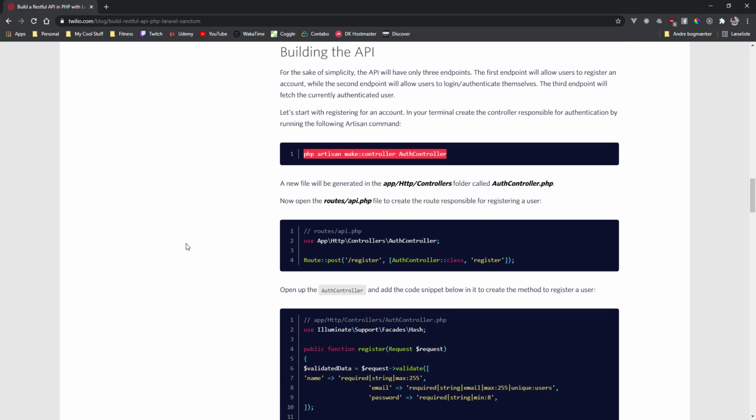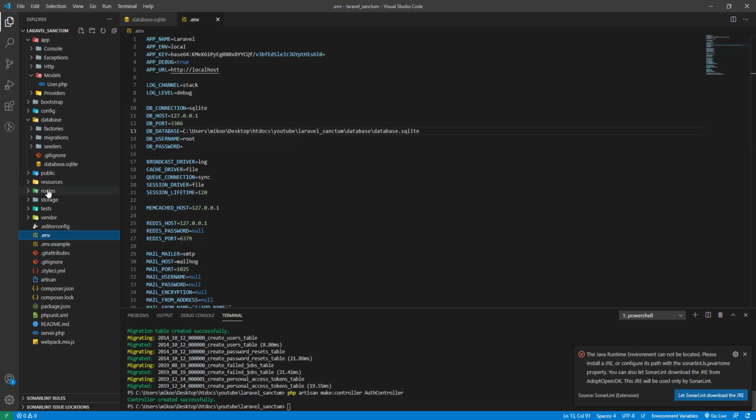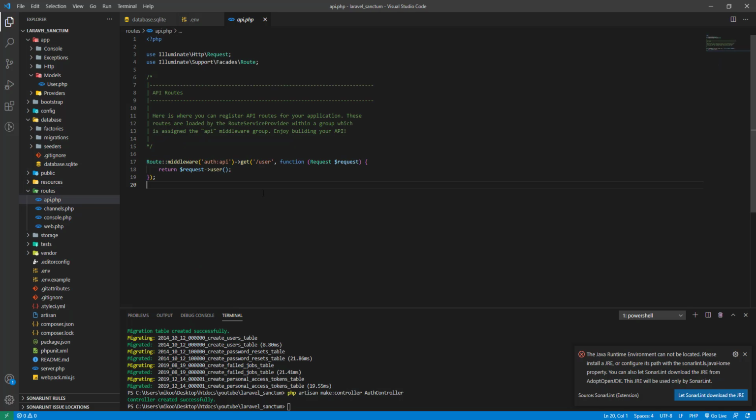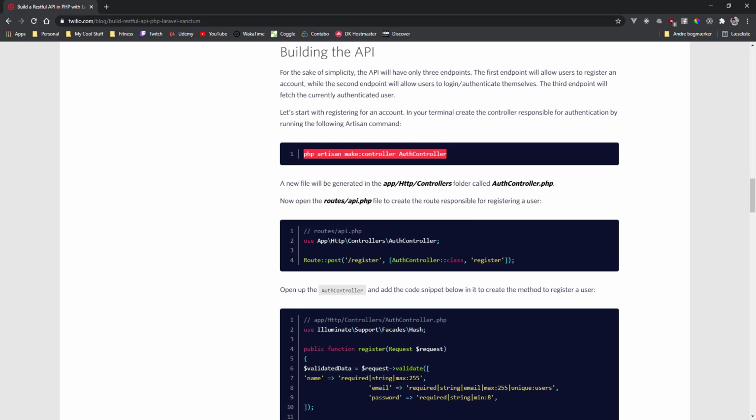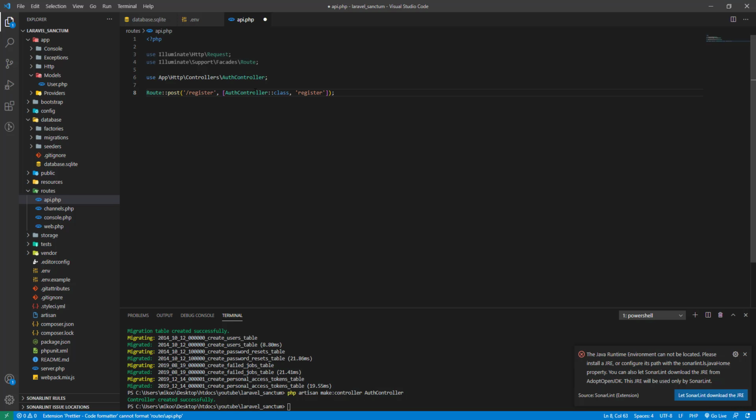And now in our routes API, we can just delete all this. And we will need this line. Actually, we can just copy both at the same time. Here, we will go like this. So this is a route, post route, going to API/register.